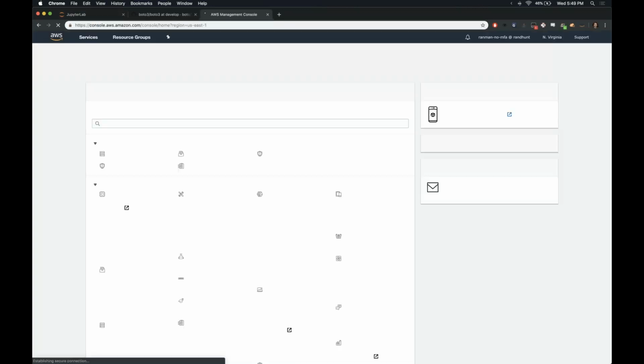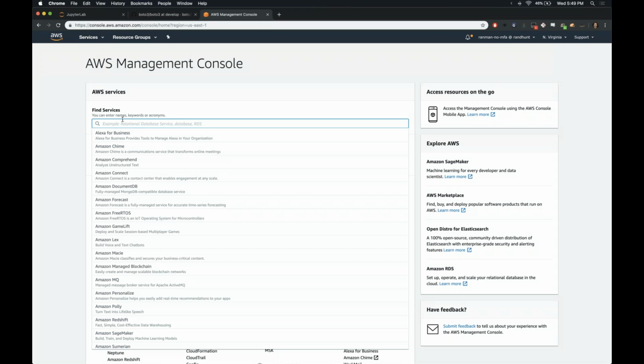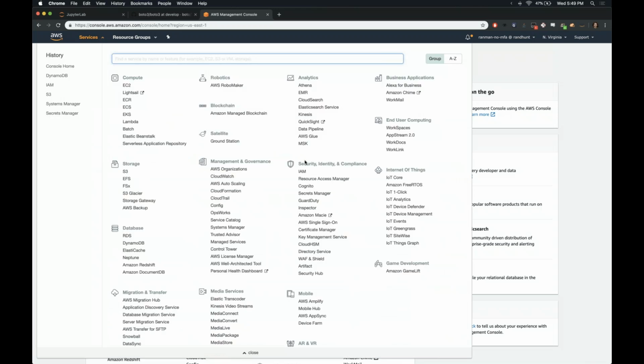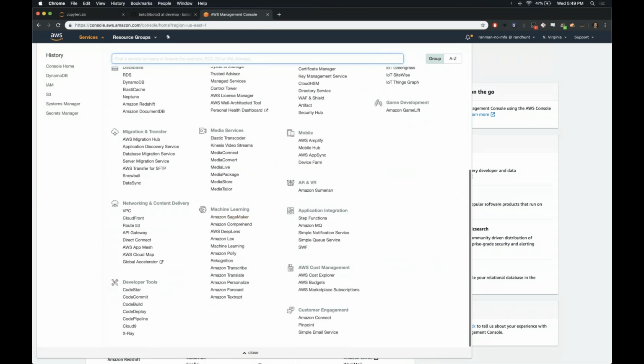So I'm going to show you what these machine learning services are. If we go over here to services, you can see there's a breakdown somewhere. There are a lot of services now, so it's hard for me to find where everything is. Do you see the word machine learning on here? Okay, there it is. So machine learning, we have services like SageMaker. SageMaker is more of a platform level service.